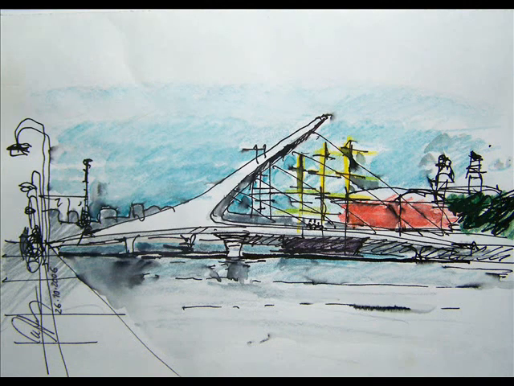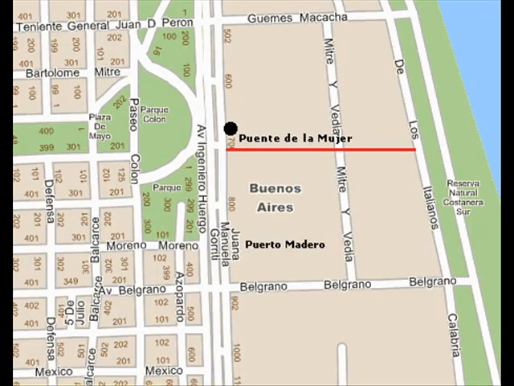El Puente de la Mujer. El Puente de la Mujer is a work of Spanish architect Santiago Calatrava in Buenos Aires, Argentina. It is the only one of his works in Latin America. The bridge components were manufactured by the company Urssa in the city of Vitoria, in the Basque Country, because the steel that was used is not manufactured in Argentina. All parts of the bridge were built in Vitoria, south of Bilbao, and moved to Buenos Aires to be assembled on site.